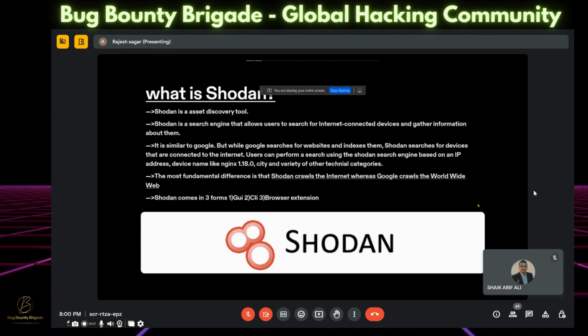Users can search in Shodan by IP addresses, and by knowing the software a server or device is running, we can index that using Shodan.